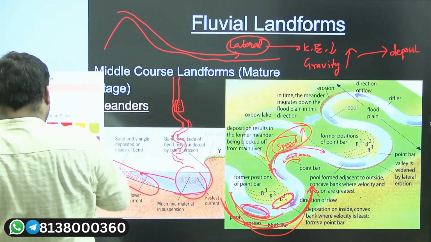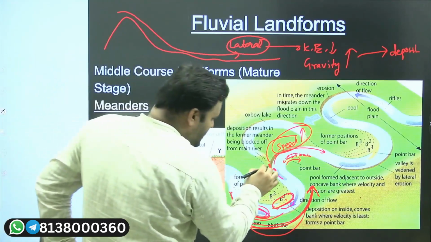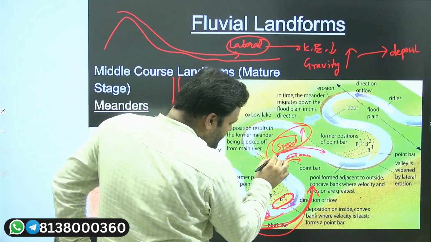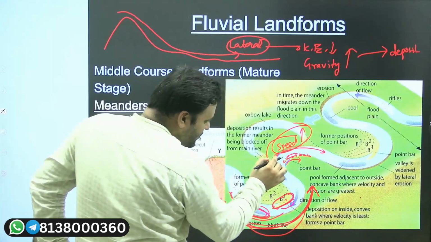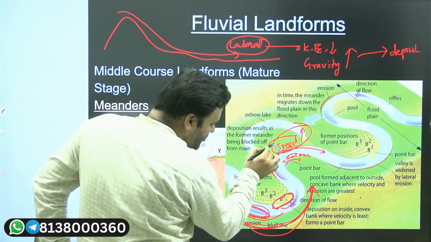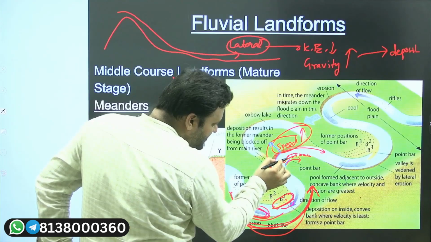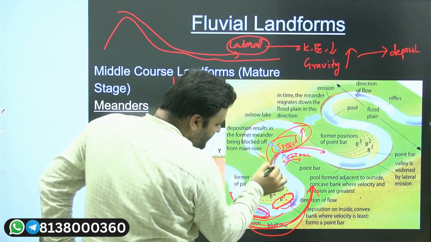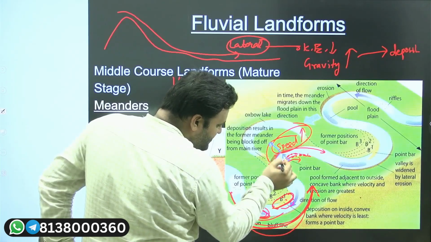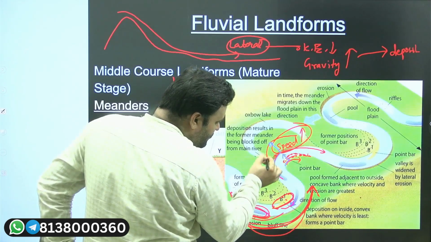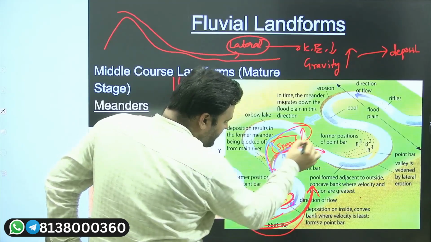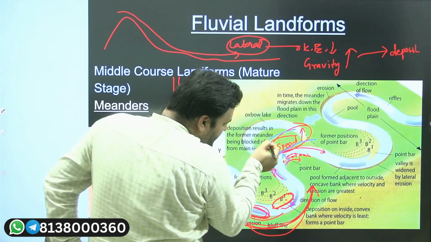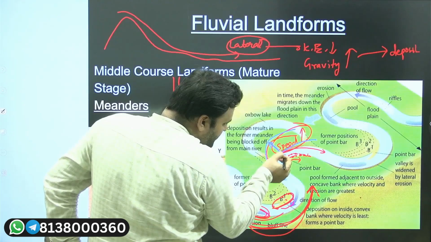Now if there is a continuous erosion and continuous deposition, imagine the course is here in this way. As a result of erosion on this side, the course will widen, and here as there is a deposition, the river course is going to shift. So now the river is going to change its path, and it will move like this from this path. Okay, as there is an erosion, there is a further erosion. As there is a deposition here, there will be further deposition here.